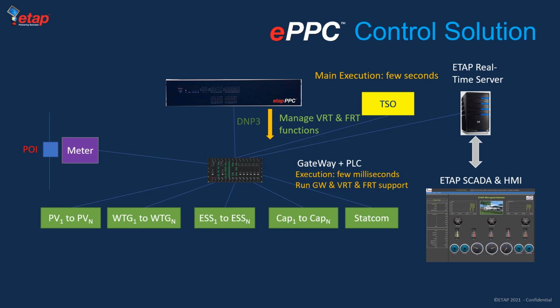Functions implemented within the gateway PLC are also managed through the ETAP power plant controller. The combination of the ETAP power plant controller and the gateway with PLC functionality allows us to implement a model-driven and software-based power plant control, realize a digital twin, and achieve an agile development process while implementing required high-speed secondary functions in the gateway PLC. This architecture also allows us to easily handle hybrid plants, including different types of renewables, energy storage, and reactive power.